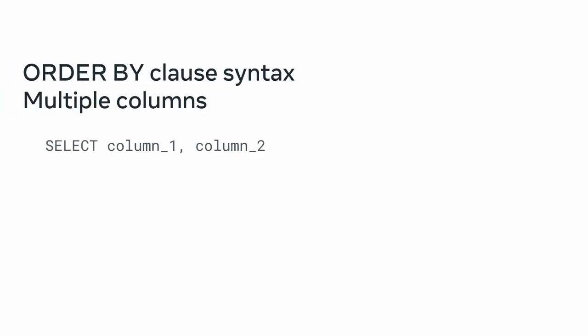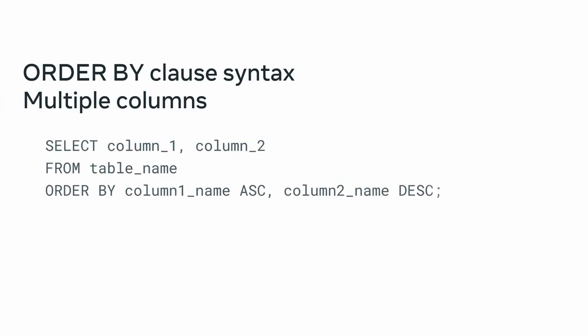But the order by clause doesn't limit you to just the one column. You can also use this syntax to order the data from multiple columns. The syntax for sorting multiple columns is very similar to that used for a single column. The key difference is that you must type the name of each column after the order by clause. Just make sure that you separate each column with a comma, and specify whether you want to sort the columns in ascending or descending order. It's also possible to specify all columns after the select keyword by using an asterisk. This is a much easier method than listing all columns one by one.